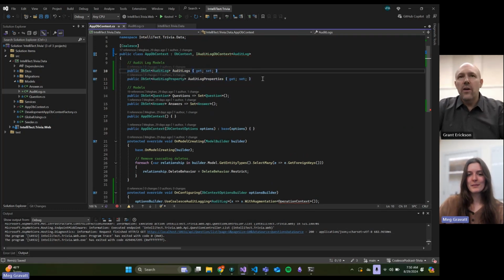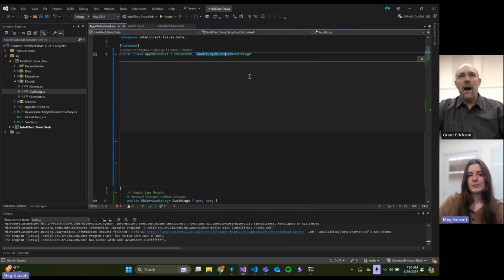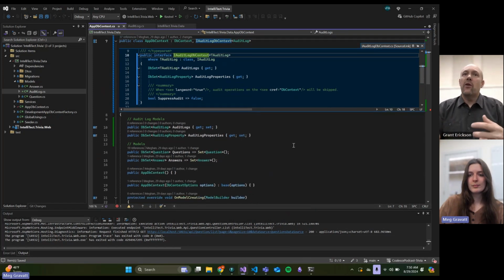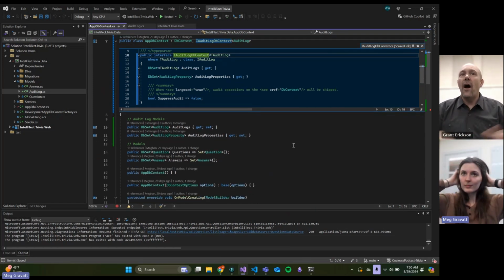So just to kind of explain a little bit about how this is working, right? Because we're tying into, we have to have a context that has the audit logs and audit log properties. Which is what DB set is on there, enforcing for you. And then we need to also be able to tie in to where it's saving. So we get tied into the EF pipeline because you don't want to have to implement this all over the place. You just want, whenever we save something or modify or delete something, that automatically to go to the audit log. So that's basically the way that underneath this is all working.